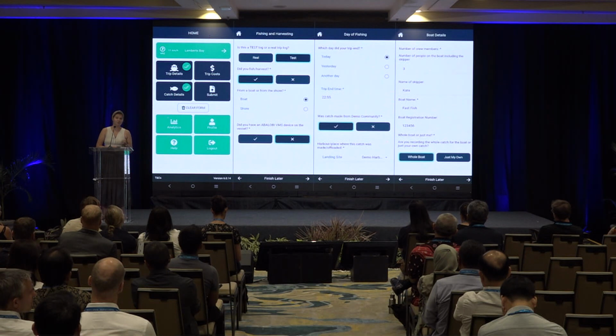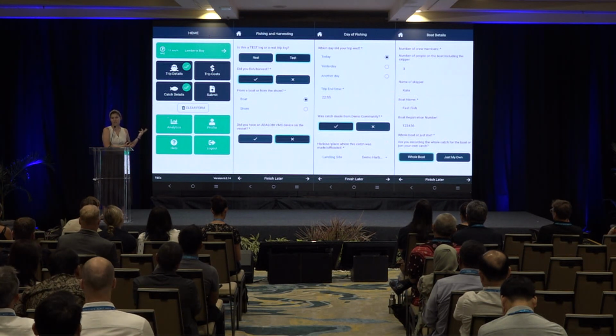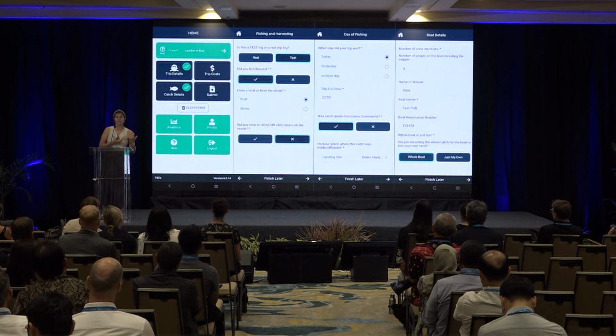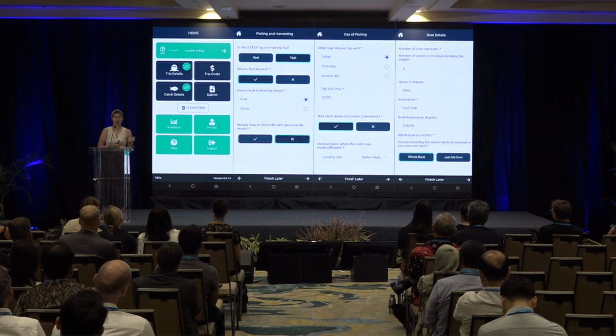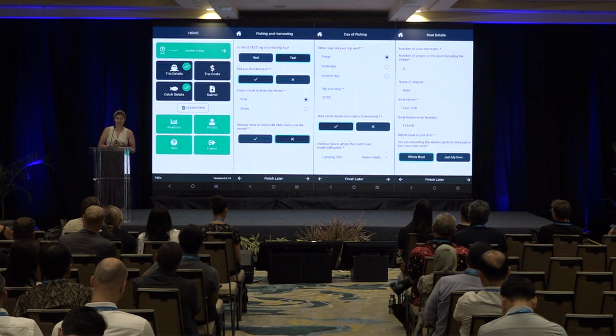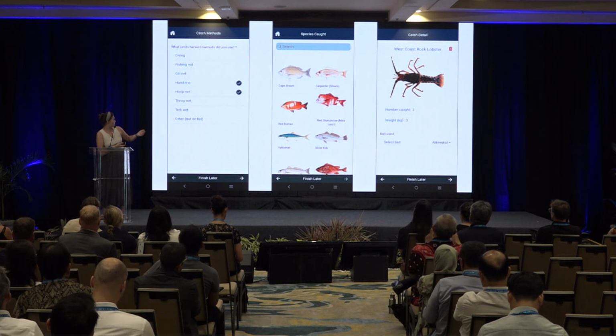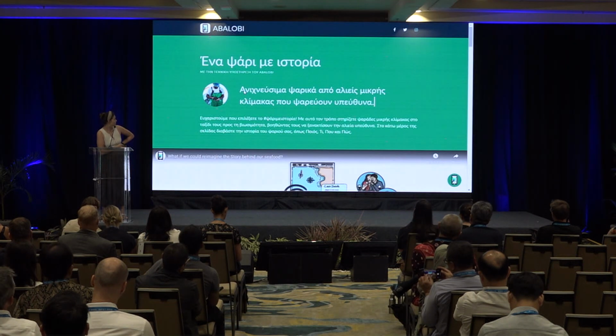So we do strive to be as configurable as possible. And that will depend on the priorities. In South Africa, the priority is more data. In Chile, the priority is ease of use. So in the Chile deployment, it takes maybe 30 seconds to log a catch, and that data is less comprehensive, but at the same time, it is meeting the needs of that particular deployment. Here's just an example of some of the methods and the species. Again, this is from the South African Fisher app.